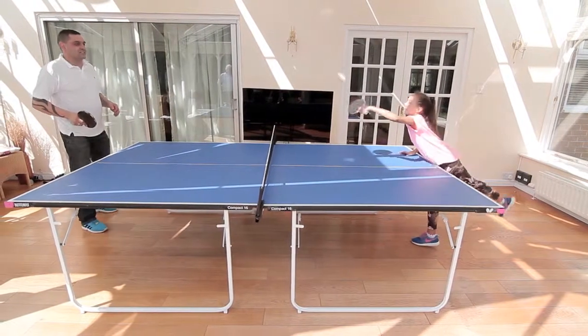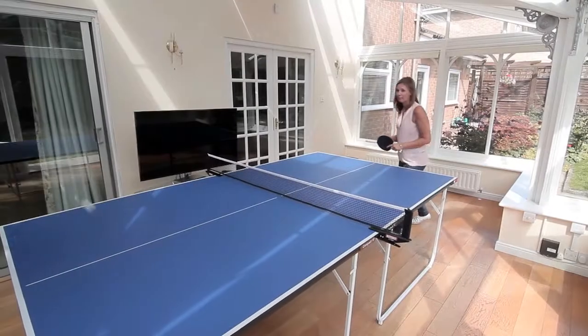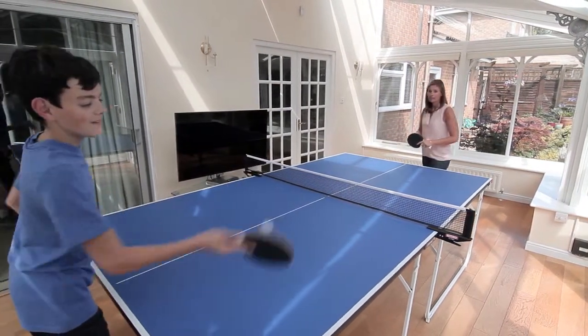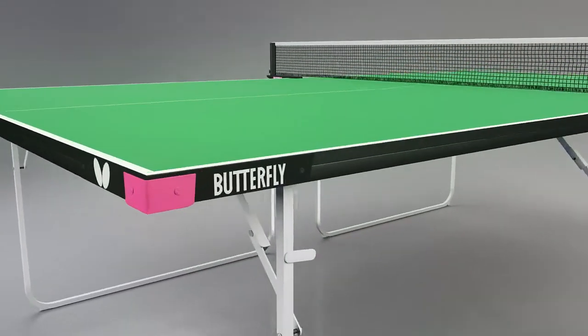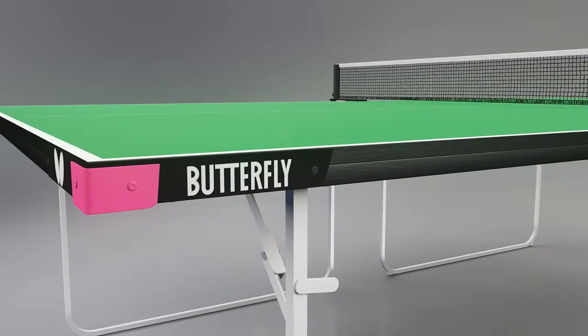The Butterfly Compact Wheelaway 16 full-size table tennis table is the perfect choice for home use where limited storage is available and a top value price are the key priorities. The 16mm playing top is suitable for recreational play. It provides a true bounce, a good performance.